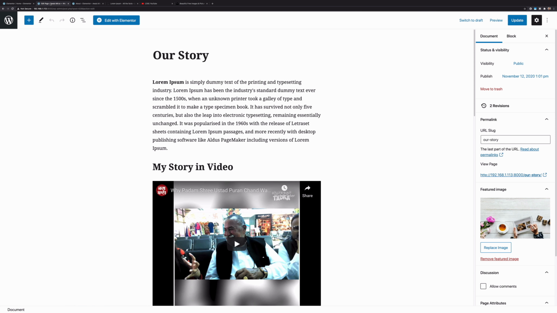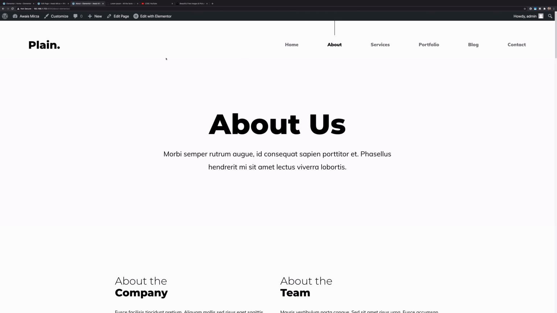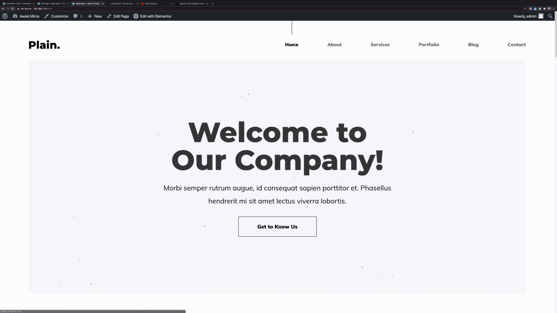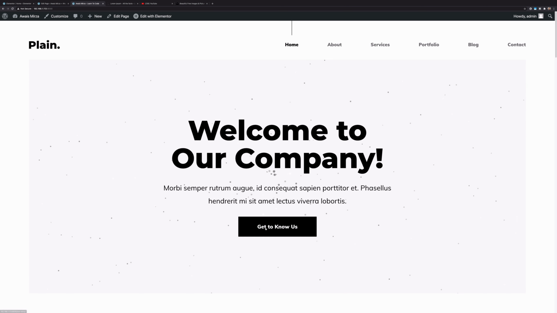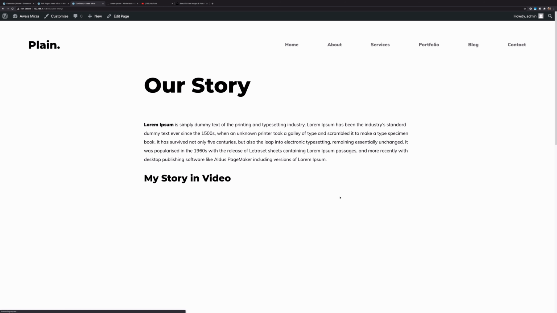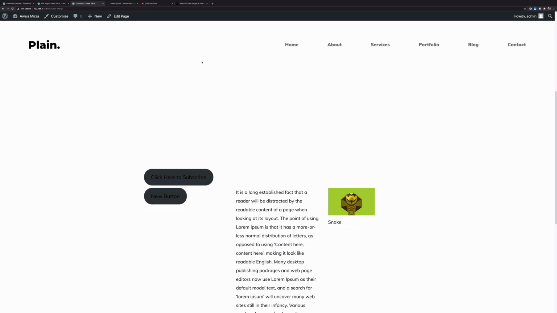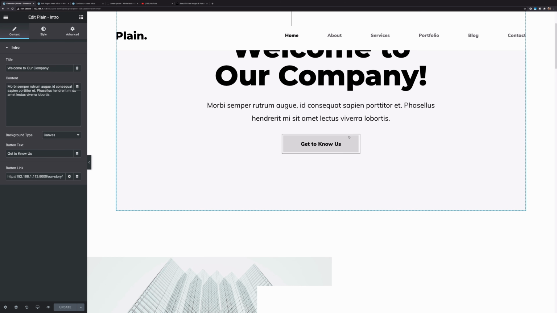All right, now if I go to the website, I'll go to homepage, and now if I click on this, if you notice, if I just hover over to this corner, you will see that the page was pointing to that. So I'll click on that, and you'll notice it will take us to our story page. So you see how easy it is to add a button which will take us to a specific area of your website.